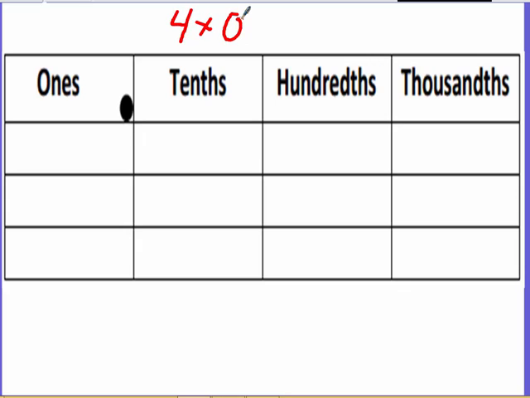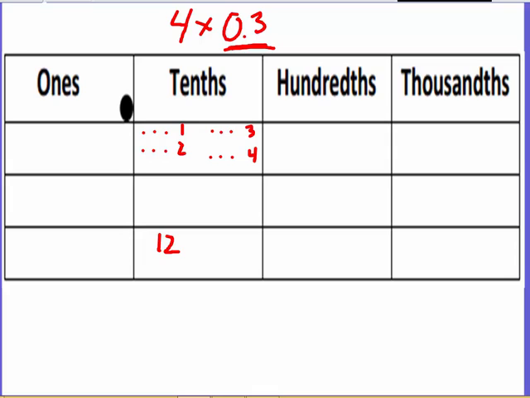Okay, and then just to keep our pattern going, by multiplying by 3/10, I'm now going to have 4 times 3/10. I have 4 dots, 1, 2, 3, 4, and I have, oops, I did that wrong, I don't have 4 dots. I have 3 dots in my tenths, and I have 4 groups of them, so that will be 1 group, 2 groups, 3 groups, 4 groups, 1, 2, 3. So if I look, that means I have 12/10.